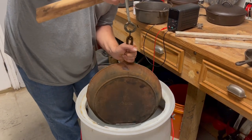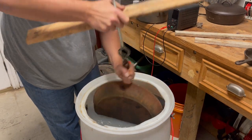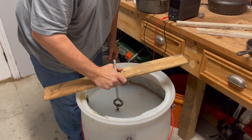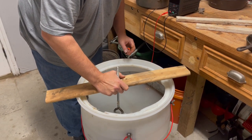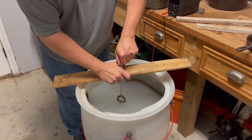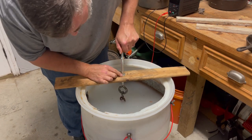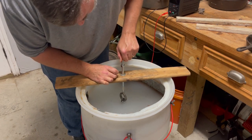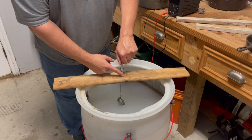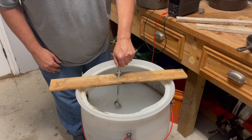This one, I'm gonna have to go at an angle. There we go. All right, this one's gonna sit near the bottom, it looks like. So what I can do is adjust up. I have two of these, so I'm gonna take a break for a second. I'm gonna change these out.